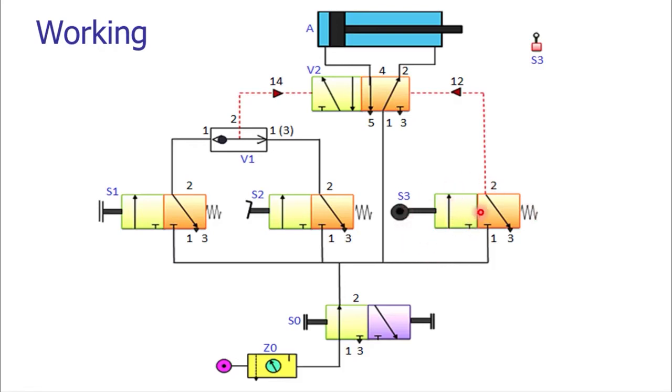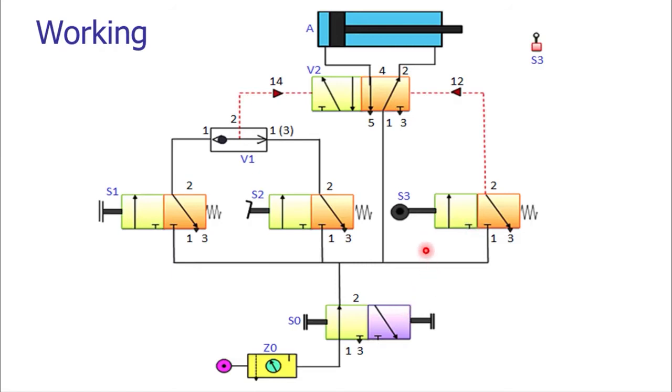And this roller lever valve is actuating the retraction movement by using the pilot pressure given to the DCV. The DCV is operated by the pilot pressure which is supplied by the shuttle valve for the forward stroke, and for the return stroke it is working based upon the pilot pressure given by the roller operated valve.